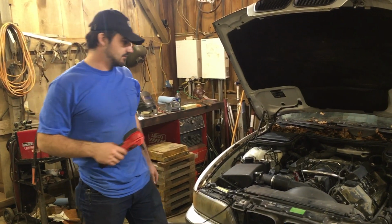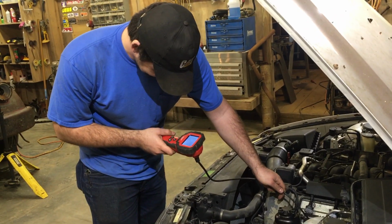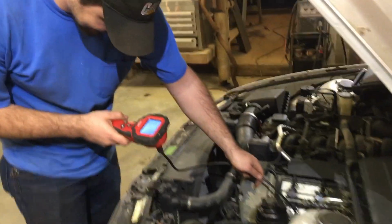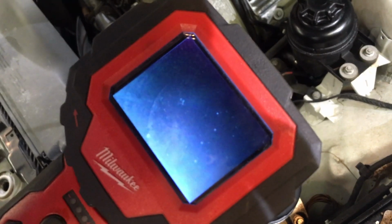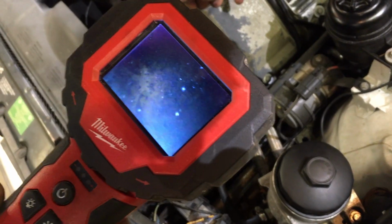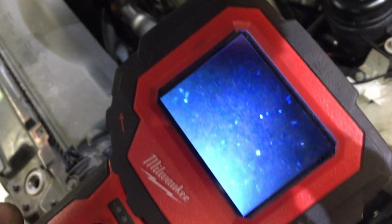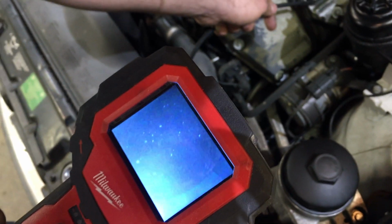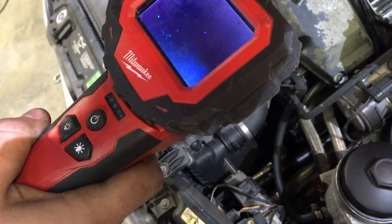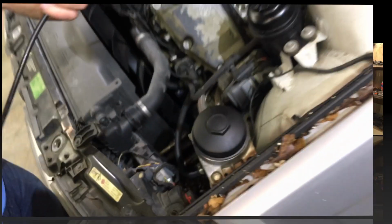I need to put it in sixth gear and push it. It ain't got a hole in it. Come look at it. It's got aluminum all over it, but it ain't got a hole in it. Ooh, speckles. Yeah. I found diamonds. That's not promising. It ain't got a hole in it, though. That's fine. It'll buff out.